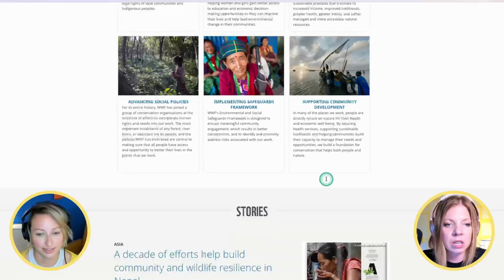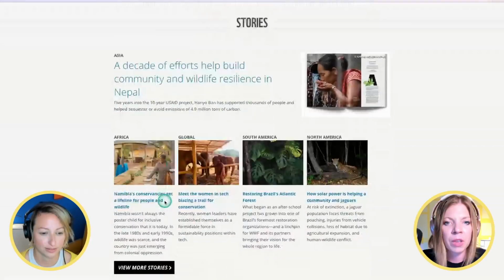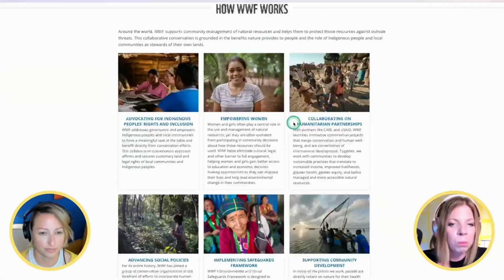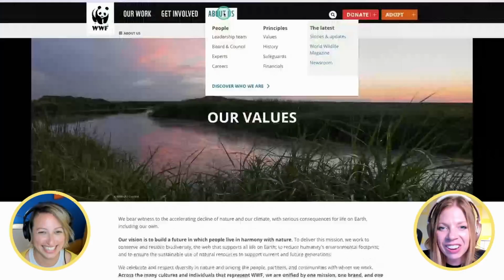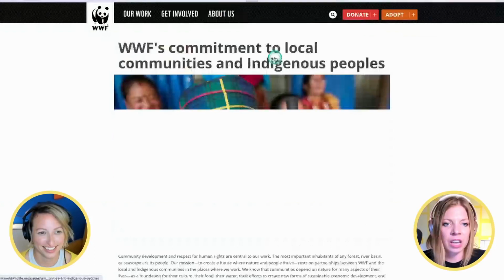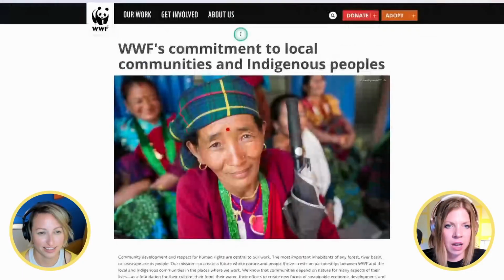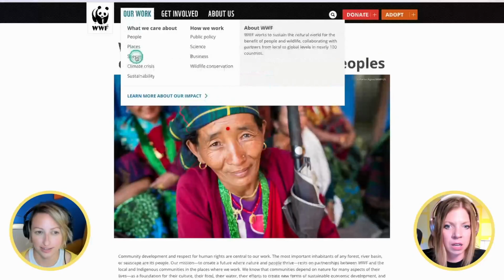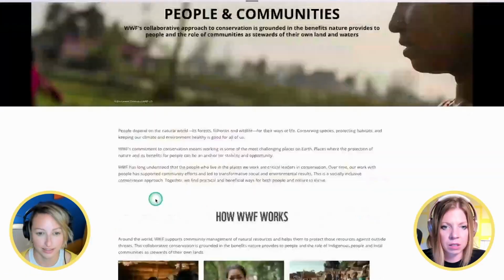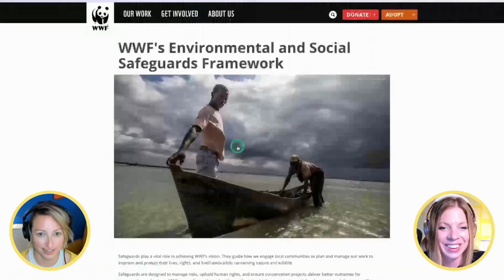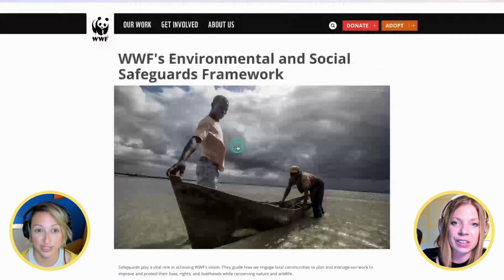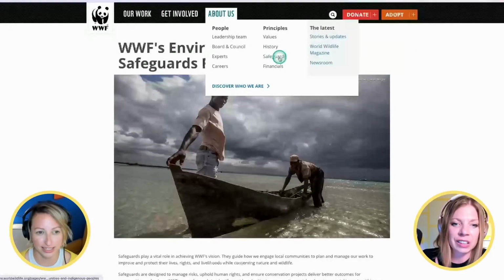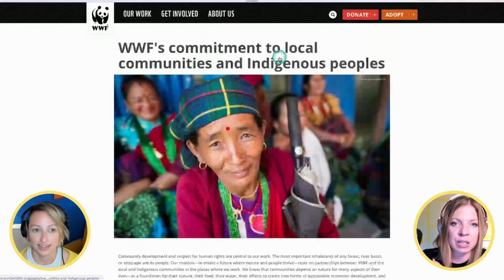In safeguards framework, advancing social policies. And then we have stories, which is cool. I'm going to click on one of those in a second. But let's take a little mental snapshot of this. And then we have things like safeguards. Where is it? Okay, so then this connects to, I guess, that piece over there. Let's go back. Does that connect? It's the same lady, right? It's the same picture. And is that a different detail page? That's an interesting little find here. Whoa, they changed the picture immediately though. You clicked in on this and now those are two different pages, I think, explaining the same thing: commitment to local communities, indigenous people.